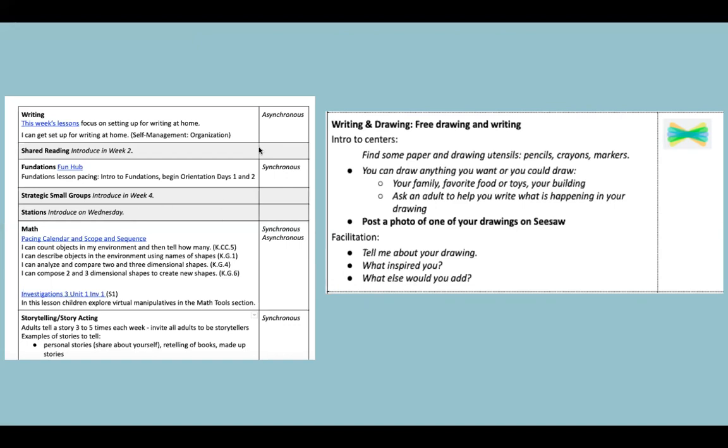Please note that the column on the right for the teacher guides will define if that learning component is asynchronous or synchronous or both. And sometimes that column will also include this symbol over here that you can see on the writing and drawing center description. This is an indication that that particular activity could be used as part of Seesaw. So that could be a place where you could post an activity on Seesaw, or where children could document their work on Seesaw. More information about how we're including focus activity descriptions on Seesaw will be coming soon.